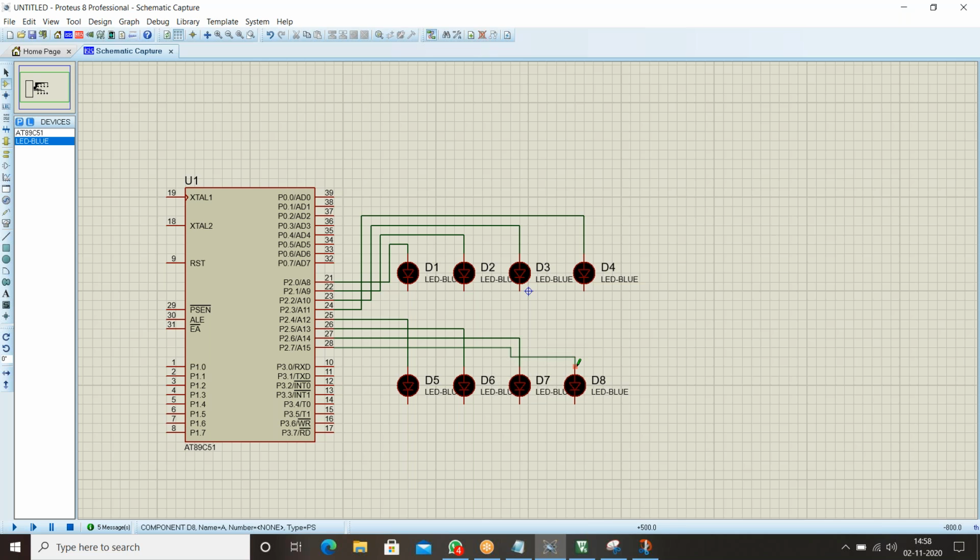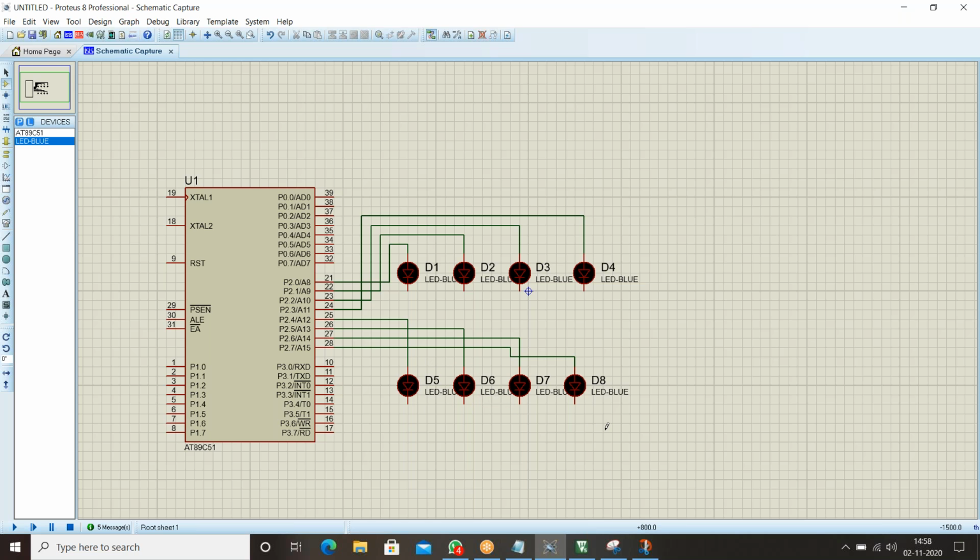If I want to turn every LED on, I don't want to write SBIT port 2 pin 0, SBIT port 2 pin 1. It is difficult to write code like this, and it becomes very complex and very long also. Here we are going to generate the hexadecimal values for whatever LEDs we want to turn on. We can directly insert the hexadecimal value into the program. It will be very easy for us to write the code, and the length will become small. It won't get more complex.